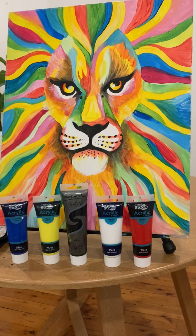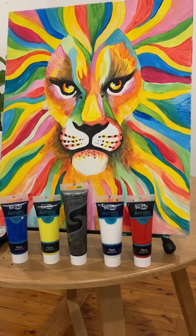Now, before we get started, I want you to get all of your paints out. So you should have a blue, a yellow, a black, a white, and a red. And if you have any other colors at home, feel free to grab them too. You also need to get out your paintbrushes that came in your kit, and of course your paint palette. Go get some water, so get a mason jar or a cup because we're going to be needing water, and I would also advise getting maybe an old cloth or some paper towel just to wipe off excess paint. Okay, let's get started. I'm going to pop this guy away.